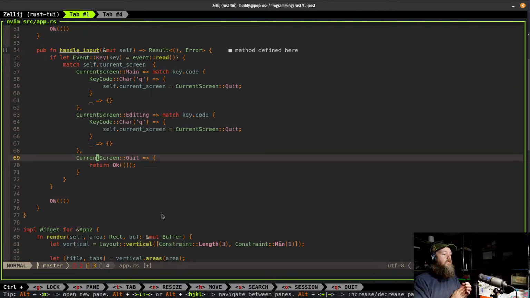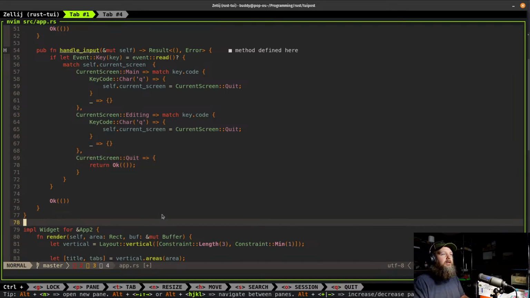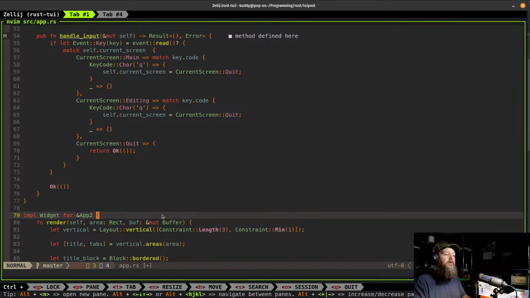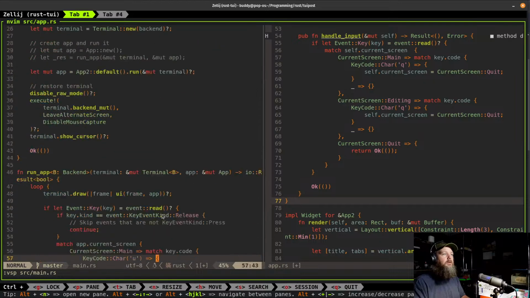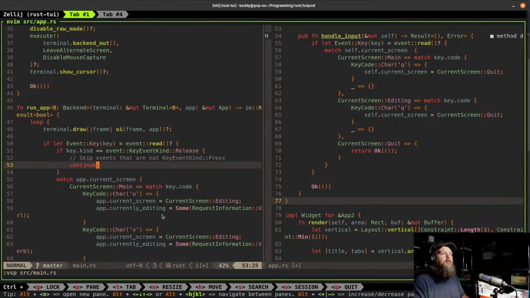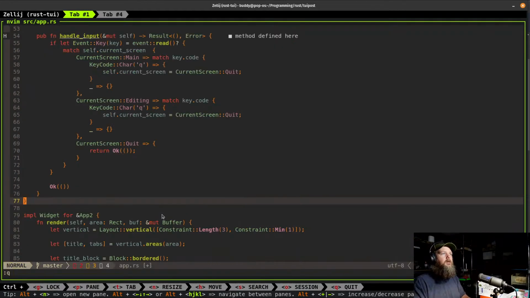Another good call out: you need to check for the key press enum. Otherwise, you'll get a double event on release in Windows. If you're not worried about Windows, it's not a big deal. For the moment, I don't care about Windows, but I probably should just to be nice. In actuality, I do account for that from the JSON tutorial in here, right here, where I check for the release so that we don't double event. Good call out, thank you.